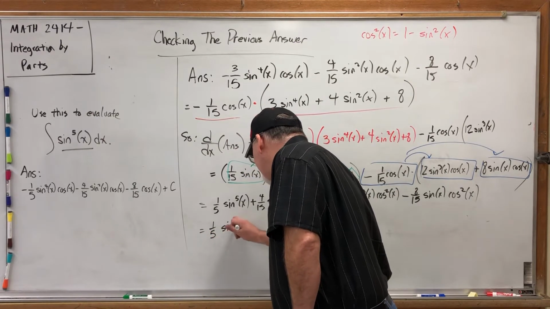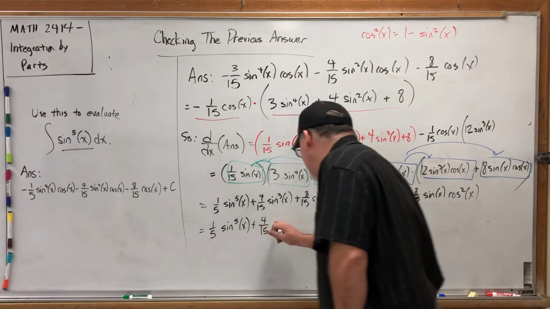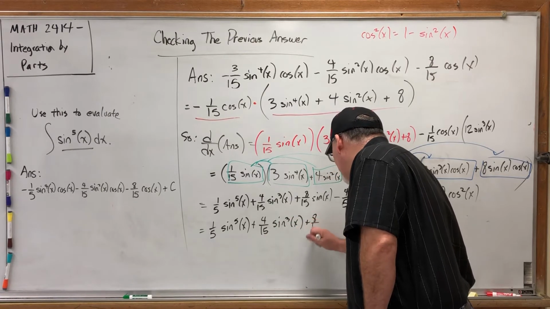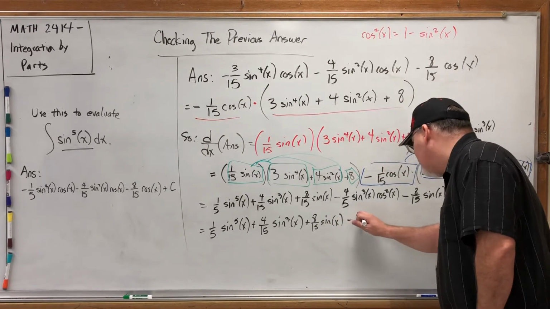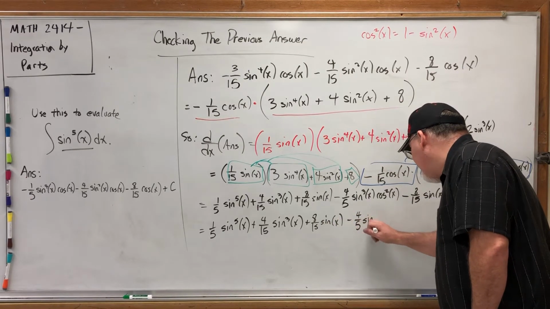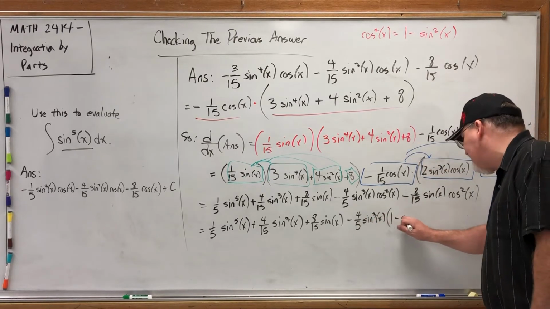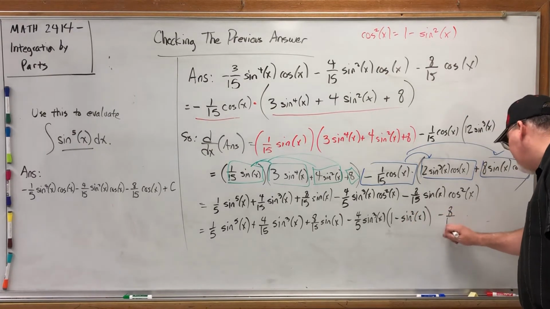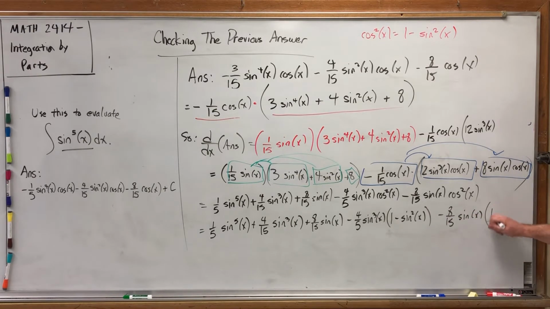One of the biggest problems in keeping up with an answer like this is miscopying a piece of it. So my eyes are going up and down, making sure that I'm copying everything correctly, up until the point where I have to change something. All right, so here's the first cosine squared. We're going to open up some parentheses and replace it with 1 minus sine squared of x. And then minus 8/15 sine of x, and here comes another cosine of x, so we'll open up the parentheses, replace it with 1 minus sine squared of x.